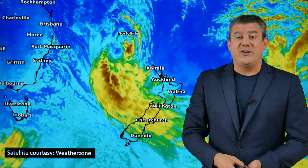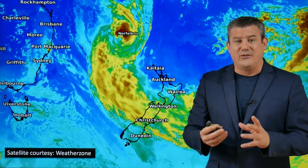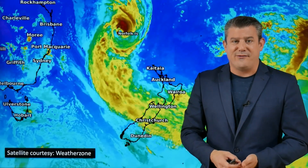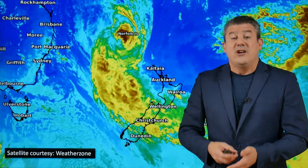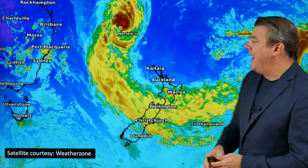That's part of the reason why we're watching this storm very closely. As it moves in it's going to change shape - once it becomes ex-tropical it loses its shape and becomes a much messier system to forecast. It spreads the severe weather away from the middle part and out further afield. That's the reason why we're seeing much of the North Island impacted by it over the next couple of days. We're going to show you the rain maps and then the wind maps.